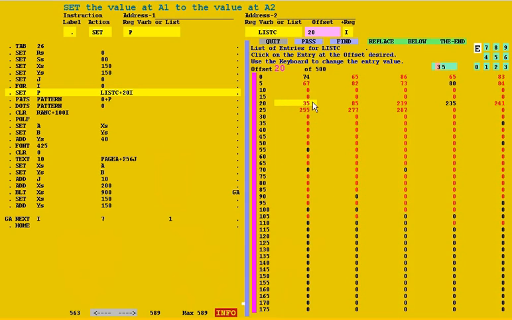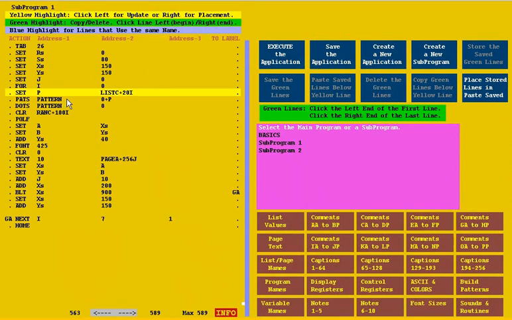Well, in list C, I see at 20 a number, and then another one, another. There's 8 numbers. Oh, I see. Every time it goes around the loop, it's going to select another one of these values and put it in P. Well, what makes sense is that list C is an application list, which means it gets saved with the program and it gets loaded back when the program is loaded. So these numbers will be there right away. Well, now I'm just going to quit that instruction and continue on.